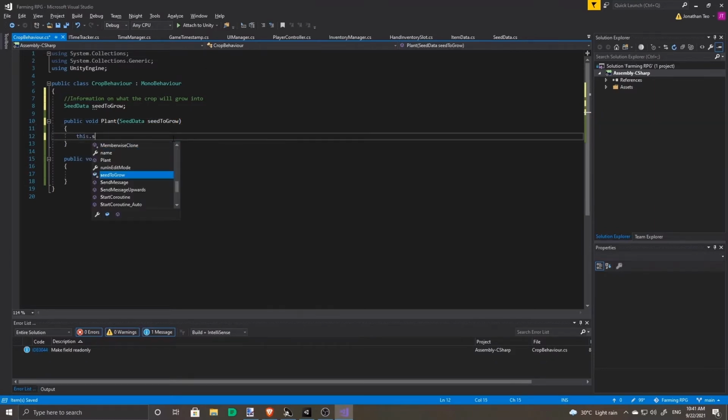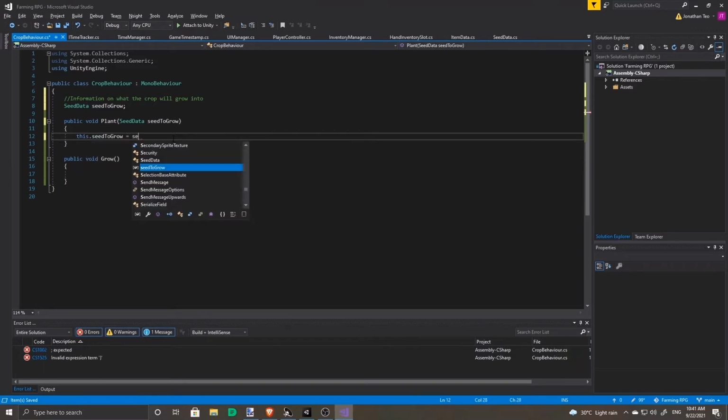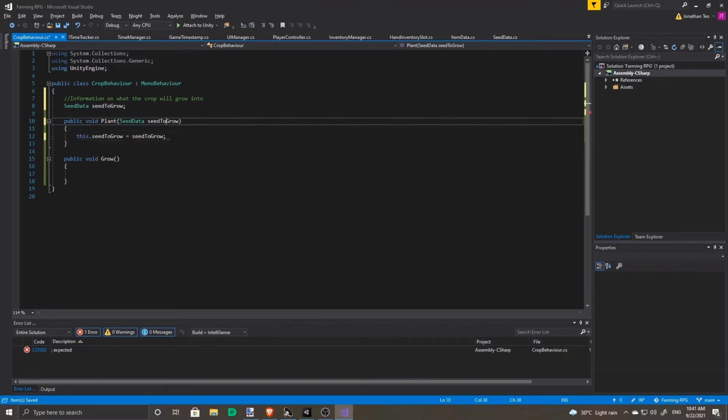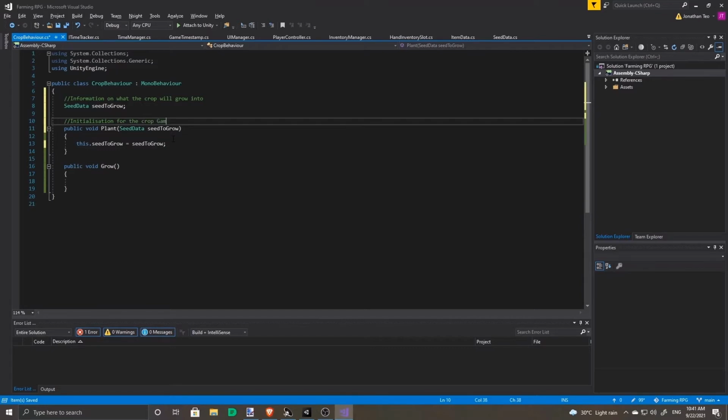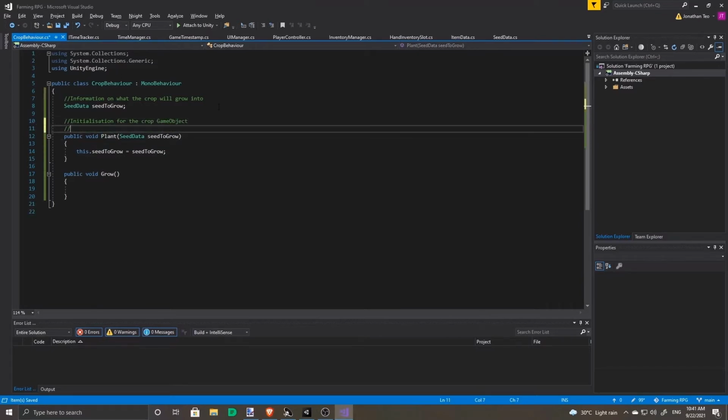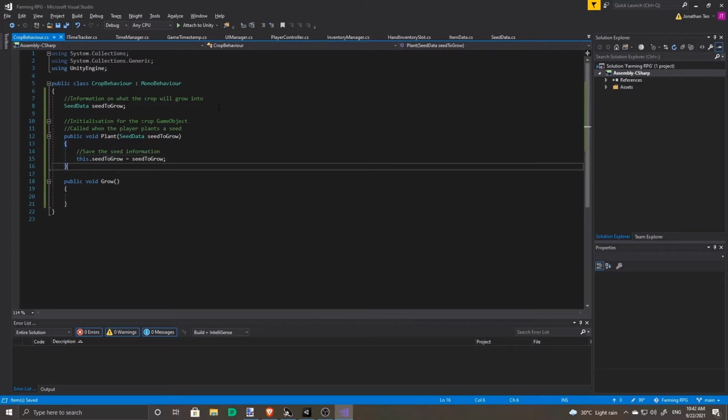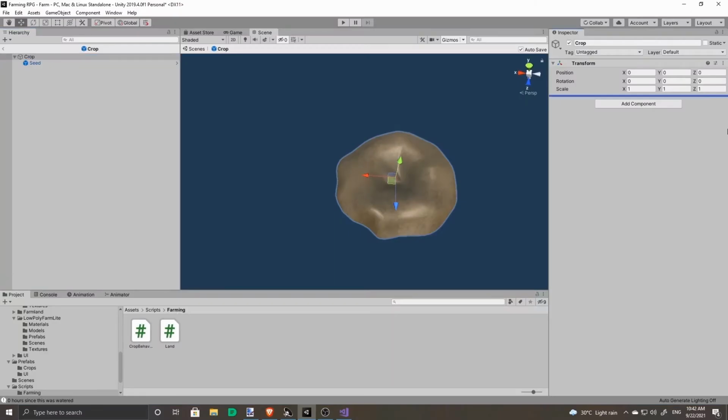So this dot seed to grow is gonna be the seed to grow. So now let's drag crop behavior over to our crop prefab.